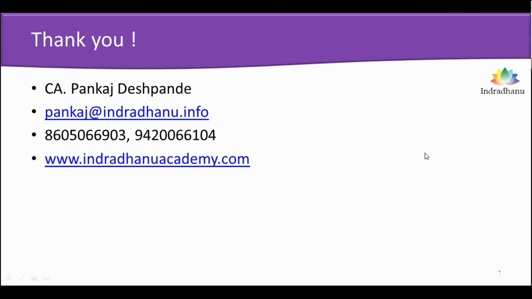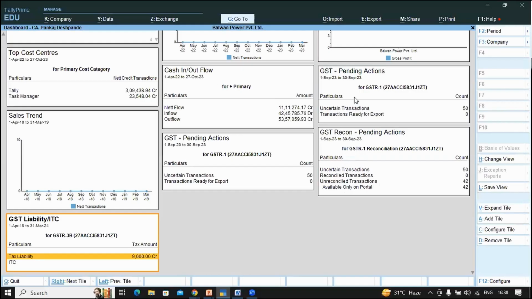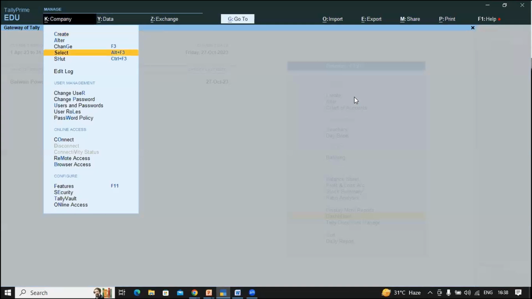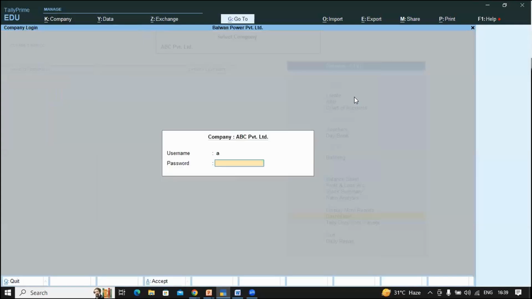Dashboard of two different companies at the same time, can we see for comparison purpose? Yes, 100%, which I have already shown to you. Once again I will show it, no problem. You can select two companies and you can view. I am pressing Alt K, then select company ABC Private Limited.